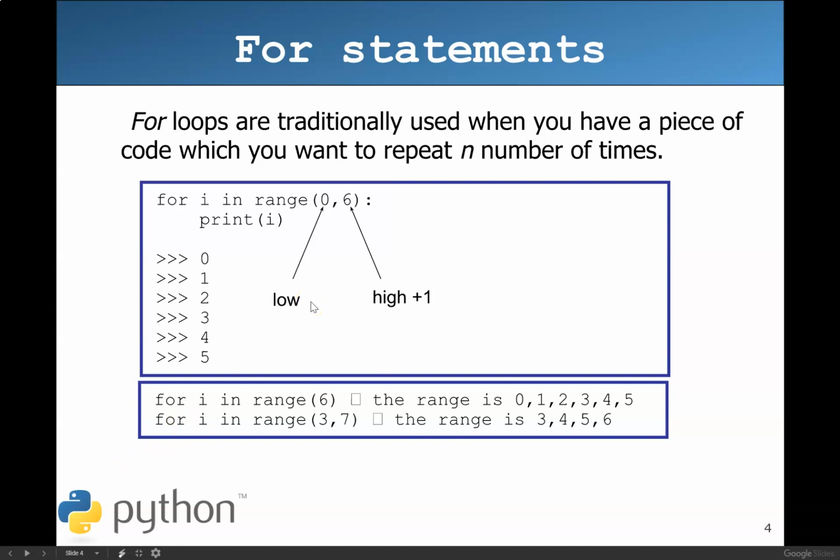For loops are when you know how many times you want to repeat. You don't need to rely on the user to give you input to tell you to stop. You know I need to repeat this 10 times, or I need to repeat this 7 times. You can use and should use a for statement. And this is how they are built. It's for i in range, the low end, and this is basically the high end plus 1. So you've got to think of sort of minus 1 on this one. So for i in range, do something.